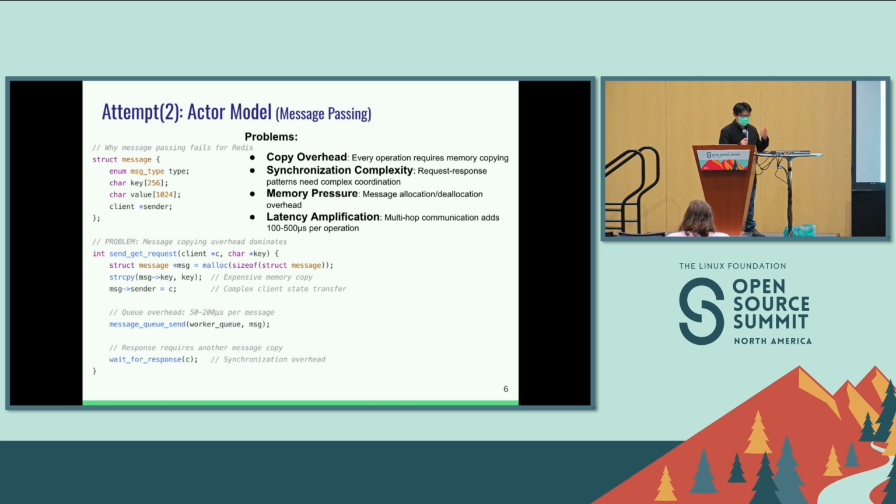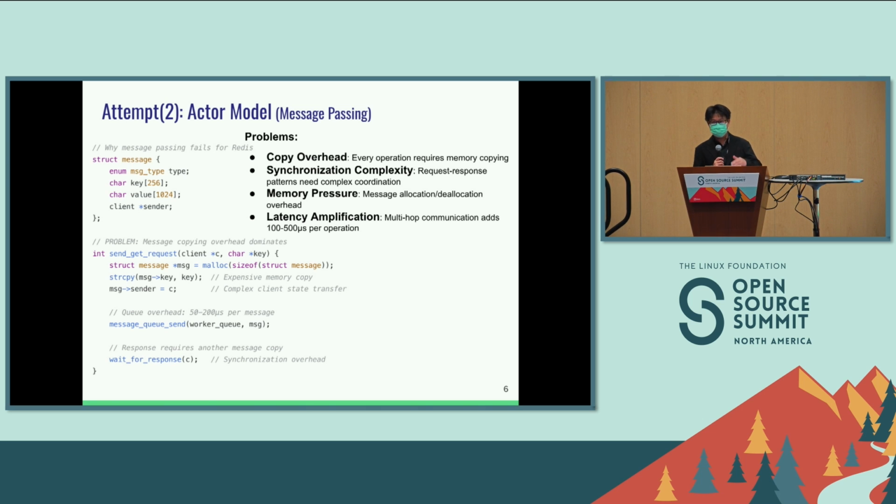We have to perform every operation by means of expensive memory copy. And we still have to deal with synchronization, meaning that it's hard to achieve truly high performance for concurrency scenarios. And in this case, we still suffer from memory pressure.